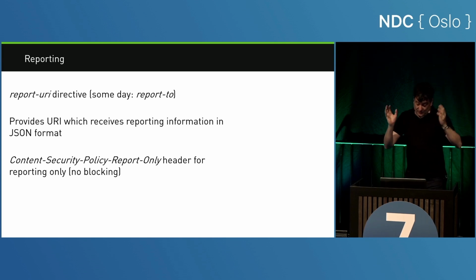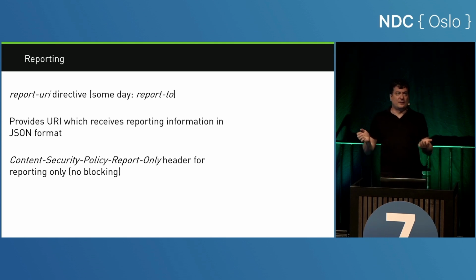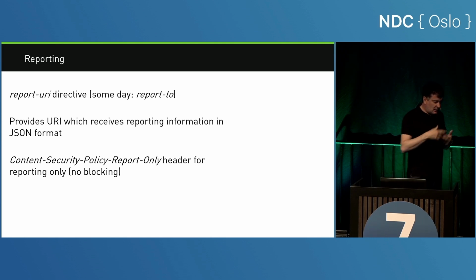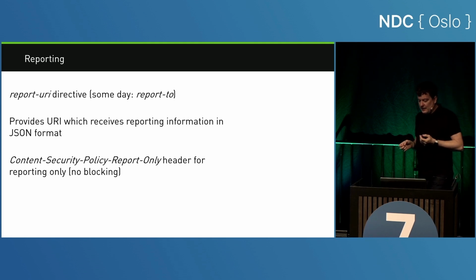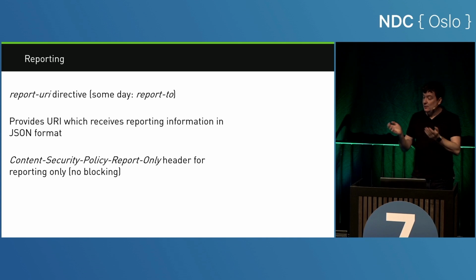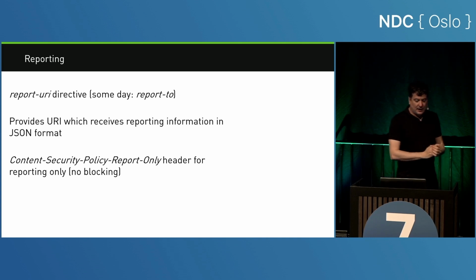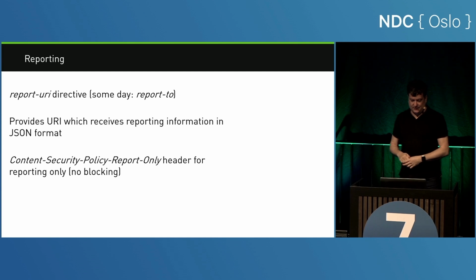So if you slap a content security policy on an existing application on the production server, use content security policy report only at first, and then let your customers use the application for a couple of weeks, and then check whether there are any policy violations. If there are, fix the policy or fix the code. And if there are no more violations, enforce the content security policy.